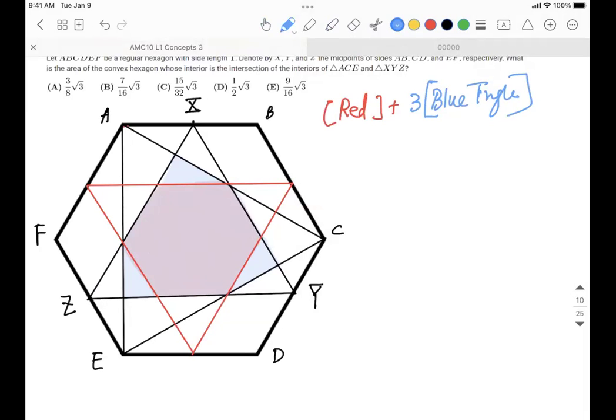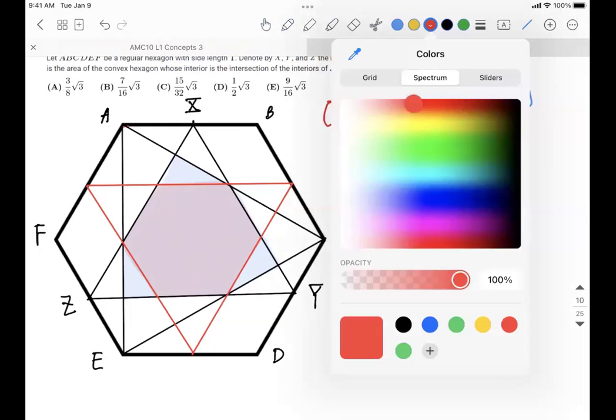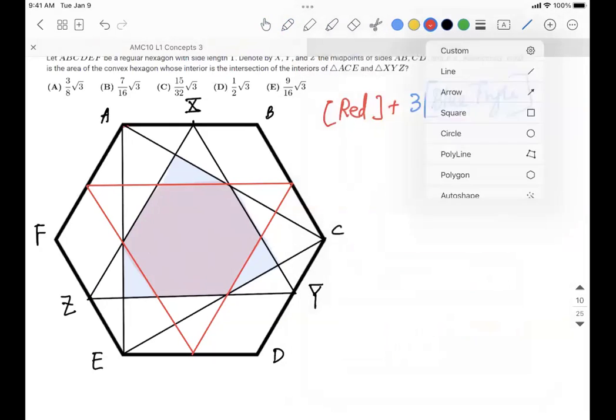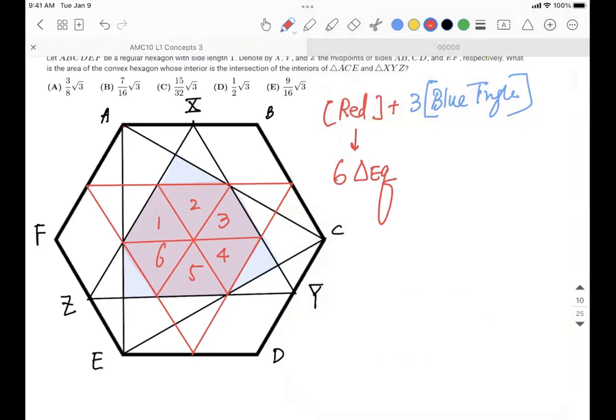The internal one, like the red one, I think you already know what to do, right? We already talked about it. The red one, you can always go for, let me see here, lines here. The red one, you can break it using sticks. 1, 2, 3, 4, 5 sticks. The red one is actually 6 equilateral triangles, right? So what about the 3 blue ones? The 3 blue ones are actually what? 1.5 right triangles. Is it right?